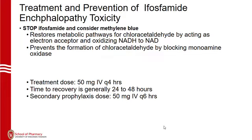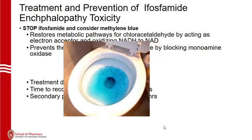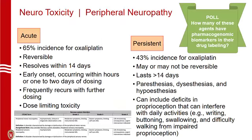if somebody does have this issue, they won't always go on to further therapy. A lot of the ifosfamide regimens are only 1 or 2 cycles anyway, so that kind of helps. But I would say about a third of patients we feel, well, let's say a half of patients, their liver improves, their kidneys improve, everything gets better with treatment. So then we can feel pretty comfortable going to the second round of ifosfamide, but we'll usually give a secondary prophylaxis with methylene blue. And that's what it looks like when you go to the bathroom. So the patients are always informed their pee will be blue, and that's normal.